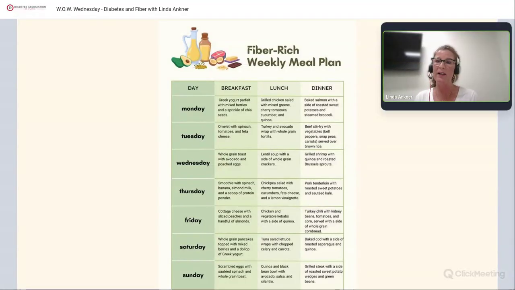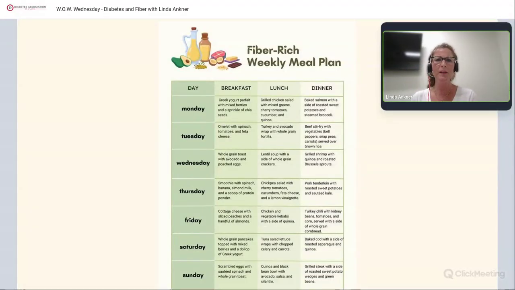So like I said, it's more of a matter of just adding these plant-based foods to the foods that you're already eating. So if you're used to eating yogurt, maybe it's adding granola, whole grain granola, nuts or berries to that, and that's going to significantly boost the fiber content. Maybe it's adding a side salad or extra vegetables at lunch. Or if you're making fish at home, maybe it's grinding up some nuts and using that as a coating when you bake your fish. Things like that are some easy ways that you can help to increase your fiber.